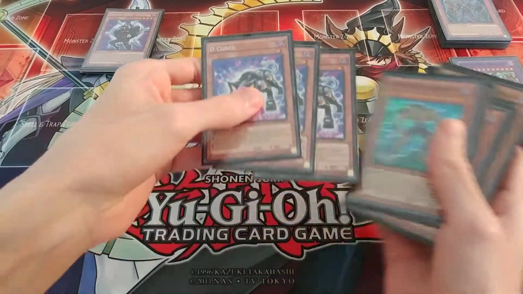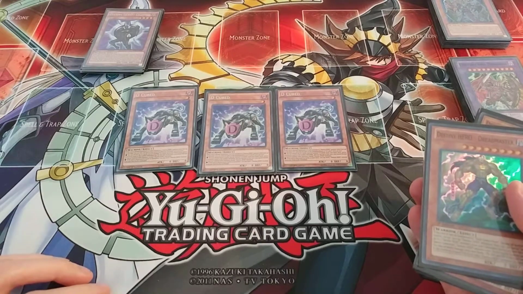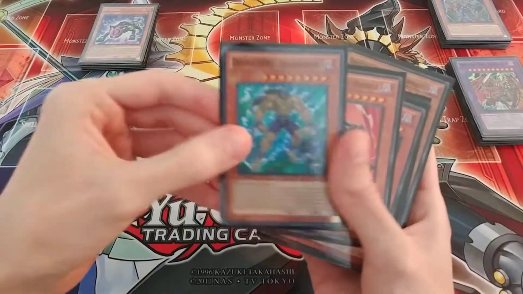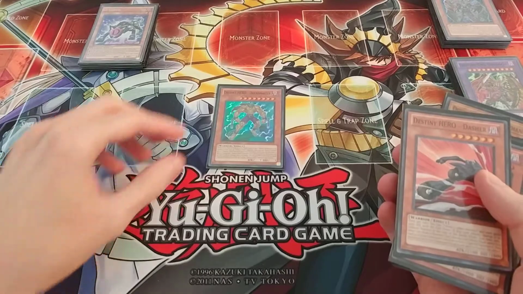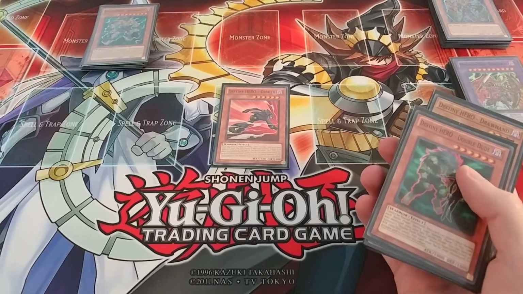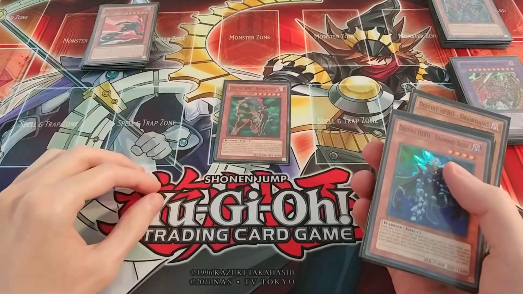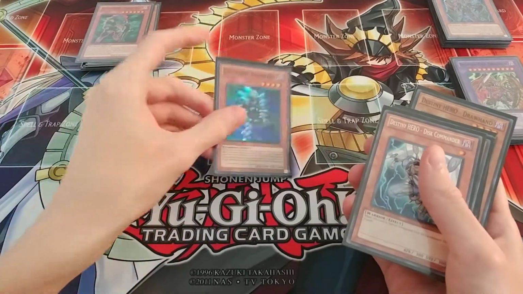I'm using 3 Destiny Hero D-Cubed. Of course, use 3 to get the most of its effect. One Destiny Hero Dreadmaster. One Destiny Hero Dasher. One Destiny Hero Double Dude. One Destiny Hero Diamond Dude.